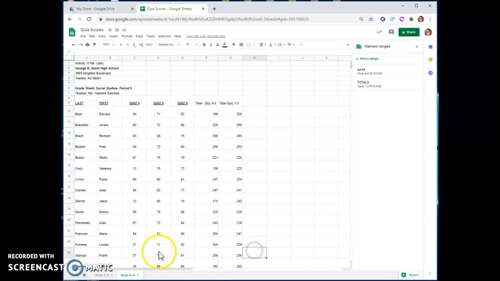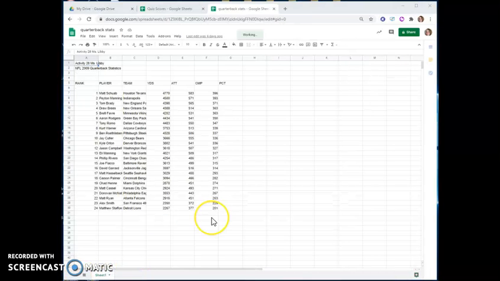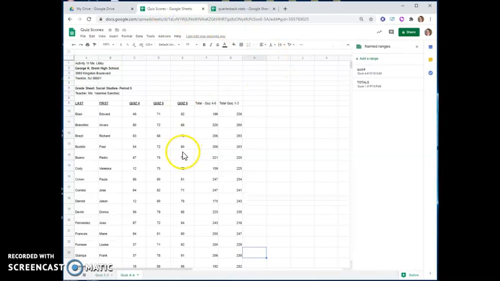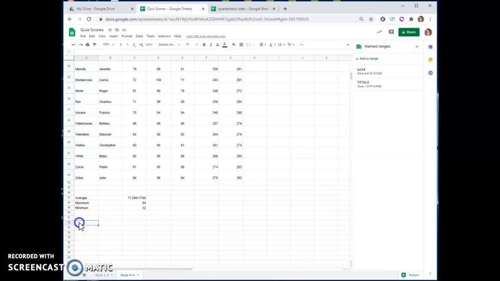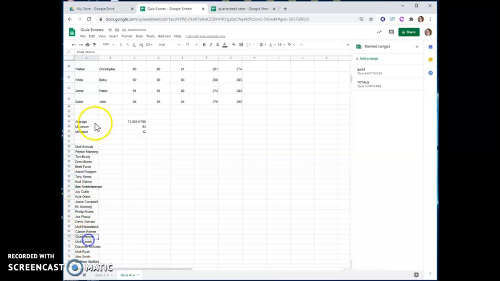Copying and pasting data between workbooks works just the same as between worksheets. You can select something from a different workbook and move it over. Let me open one we can use. I can't think of a great reason to bring these quarterbacks into my quiz scores, but we're going to copy them, Control-C anyways, and then I'm going to come over here to my quiz scores. And you know what? I can Control-V, paste that data right in. There is no link on it. It's just plain text or plain data at this point.